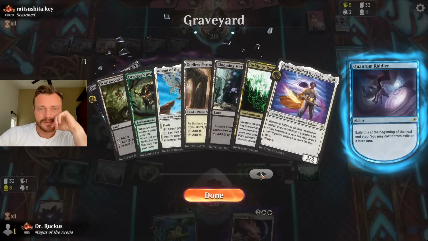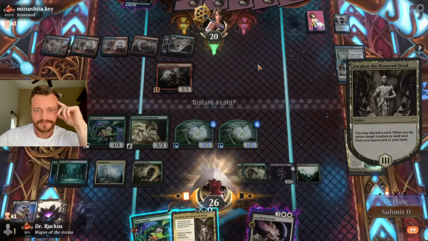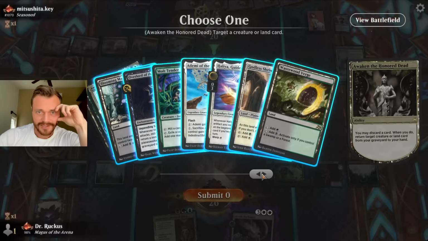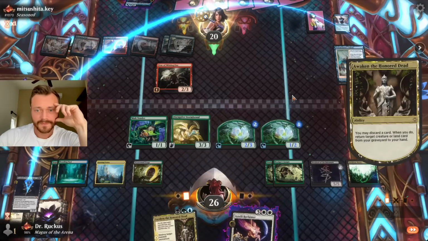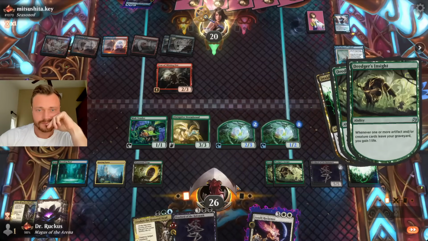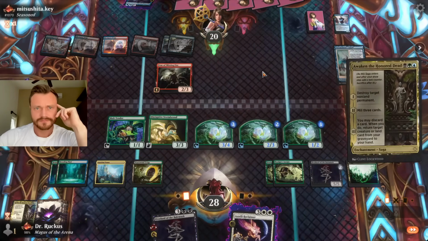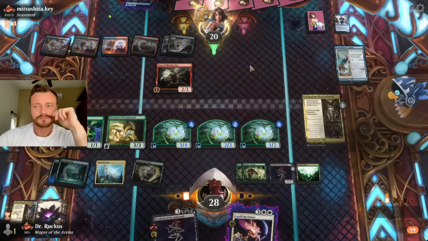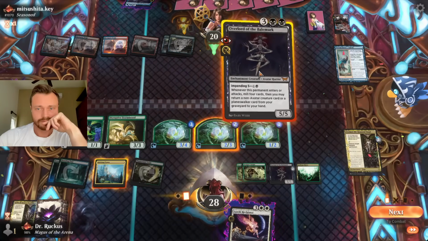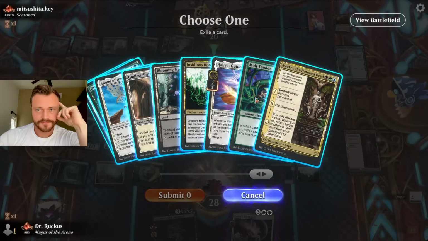If we mill with the Bellmerk, what are we going to get back? Well, that's nice. I mean, now I feel like we go with the Bailmark here. Then in case they have Spell Pierce, we'll start with this. Exile a creature. This guy's fine.